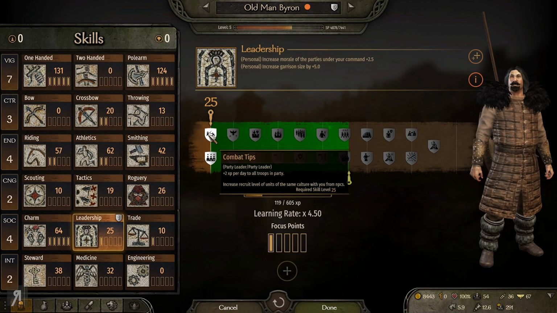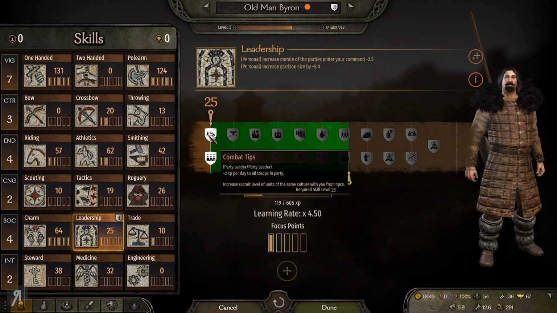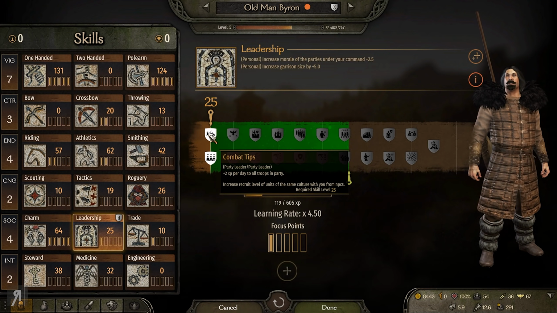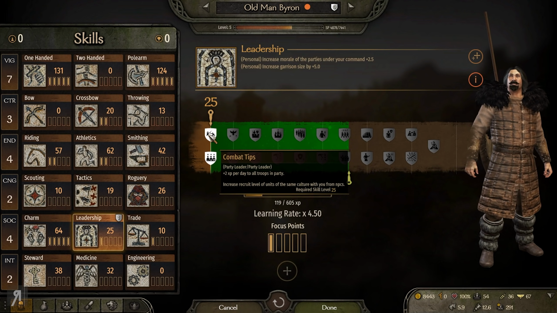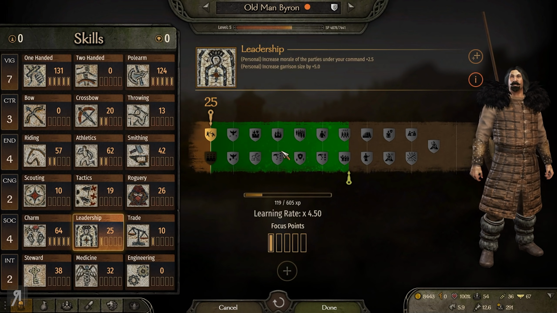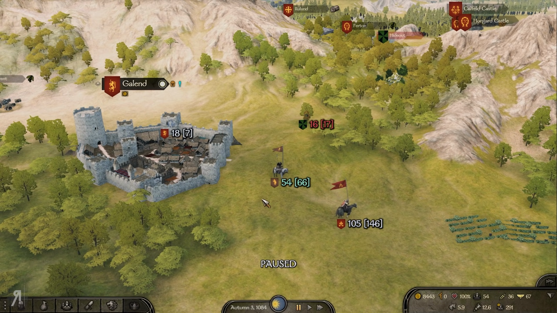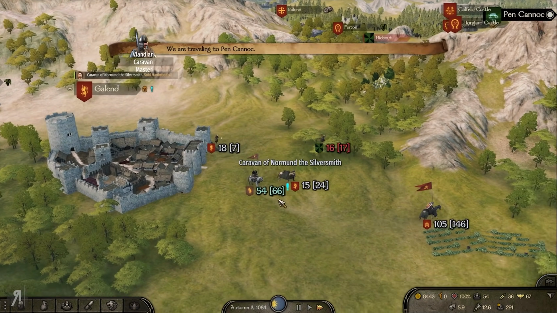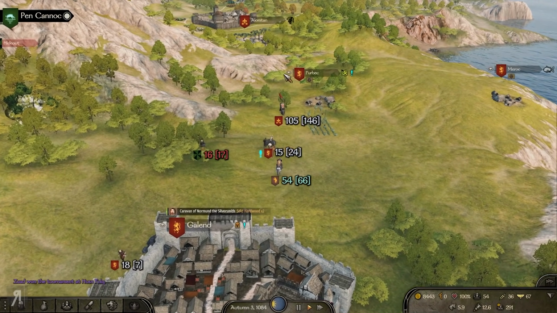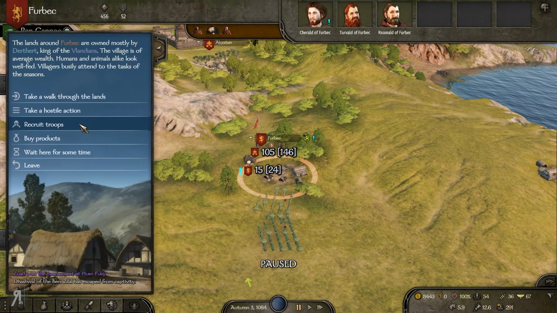But the point is, I've never used combat tips, or very rarely used them, because increasing the recruit level of units of the same culture as you from NPCs is super powerful. That is actually really, really powerful. I'm going to be taking that because we are, of course, going to be using Vlandian units most of the time. And if we can increase the quality of those units, or the amount that we get, then that is all the better.